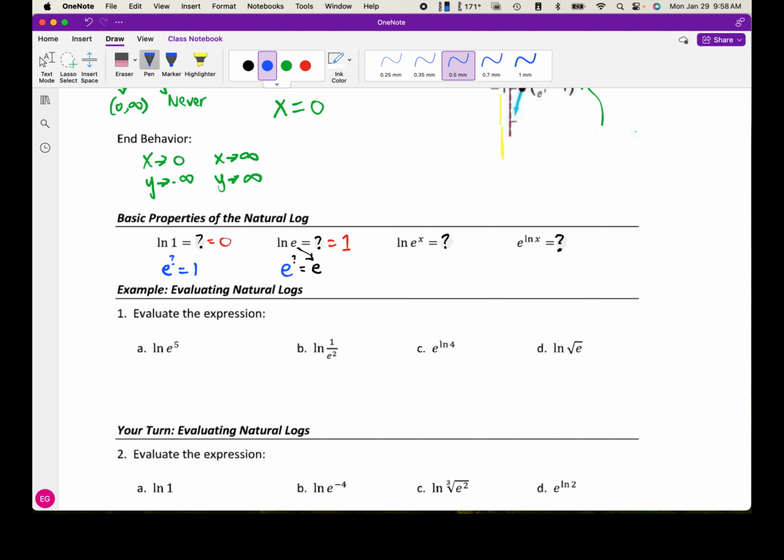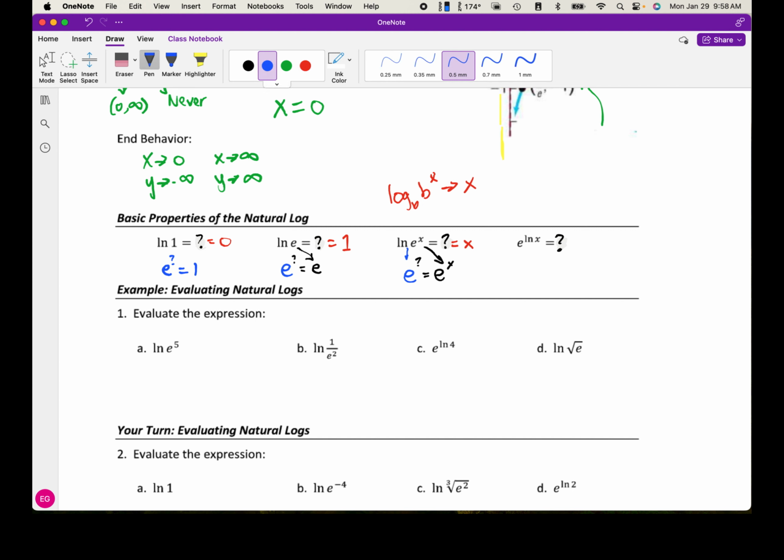We have that our base is really e raised to the question mark, and that's going to equal the e to the x. So what does our question mark have to equal? Our question mark has to equal x, because if I have e to a power equals e to a power, those powers have to equal each other. So this worked with all of our other logs. When we had log base b of b to the x power, it always is whatever that power is, for the same reasons.